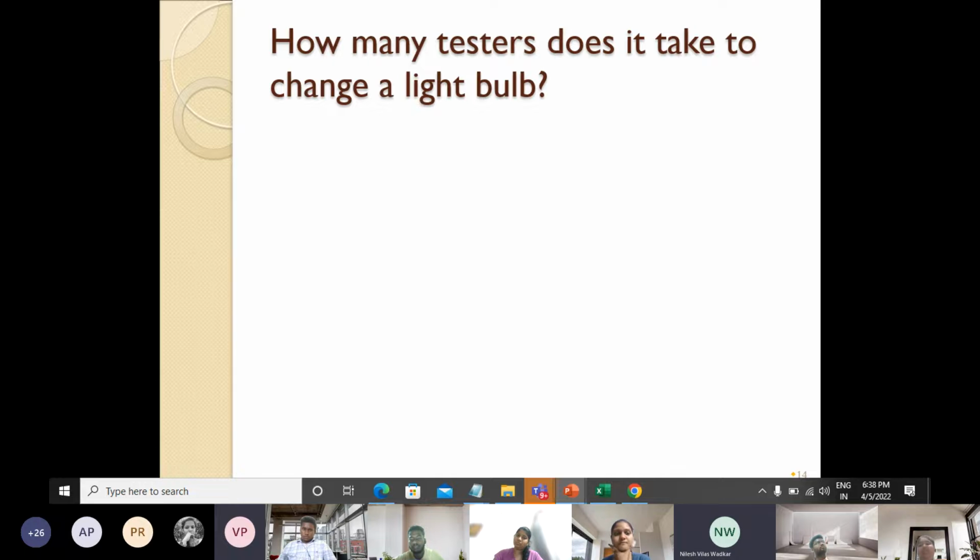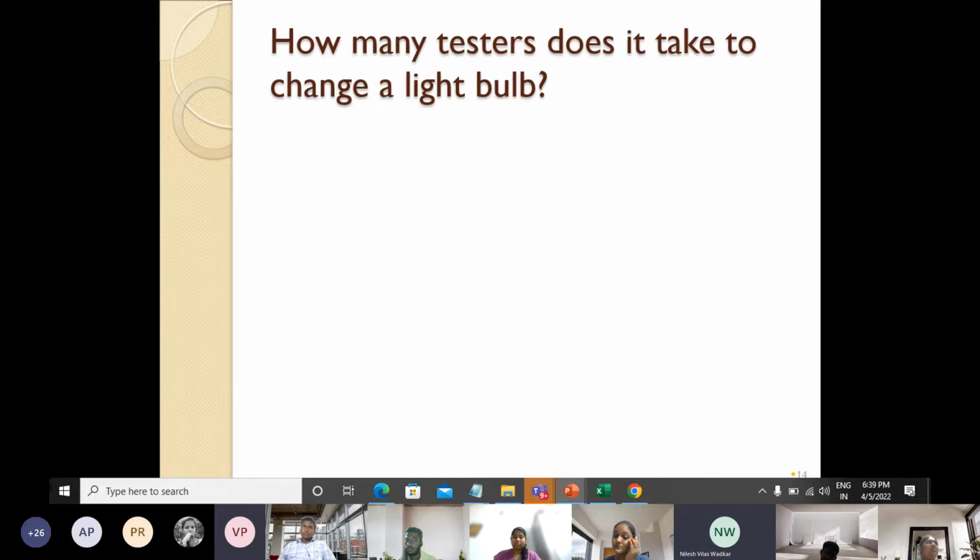This is a little bit confusing, so let me tell you that as a tester, you are in a dark room. There is no light at all.